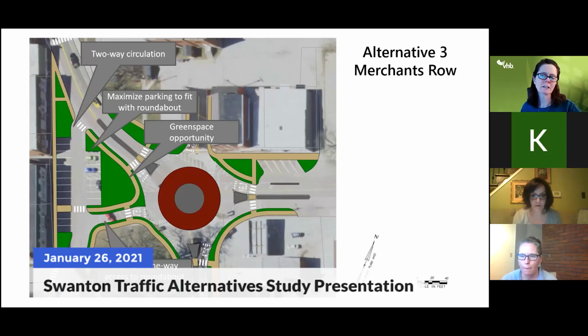For the confident cyclist, however, they could just travel with traffic through the roundabout. Absolutely. And we are showing wide sidewalks here, but another option is to widen those sidewalks even more so. We're showing with the roundabout option a pretty generous green belt and extra wide sidewalks. So that is another option to be thinking about, widening out those sidewalks to the point that you could have a shared path in some locations.